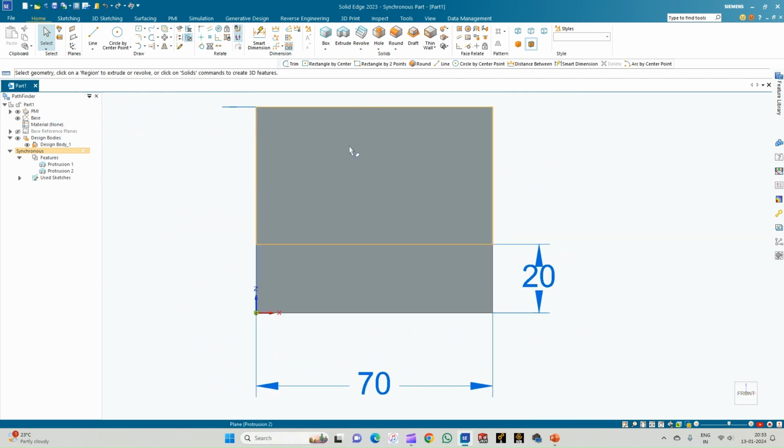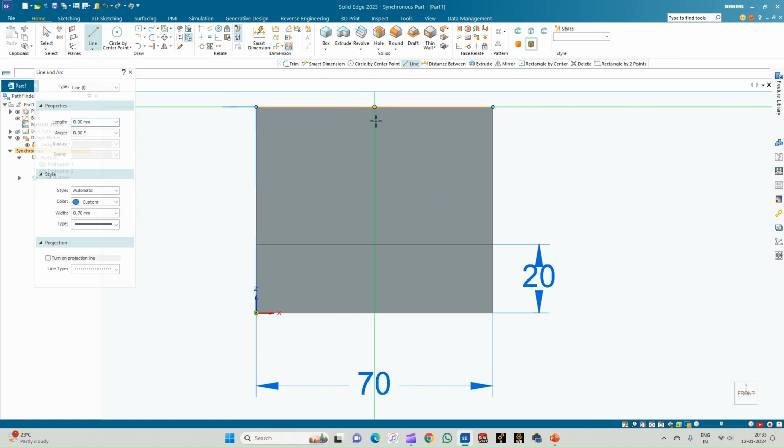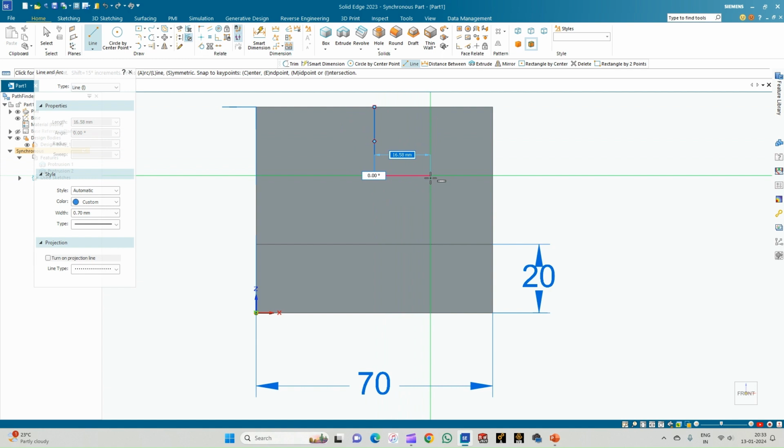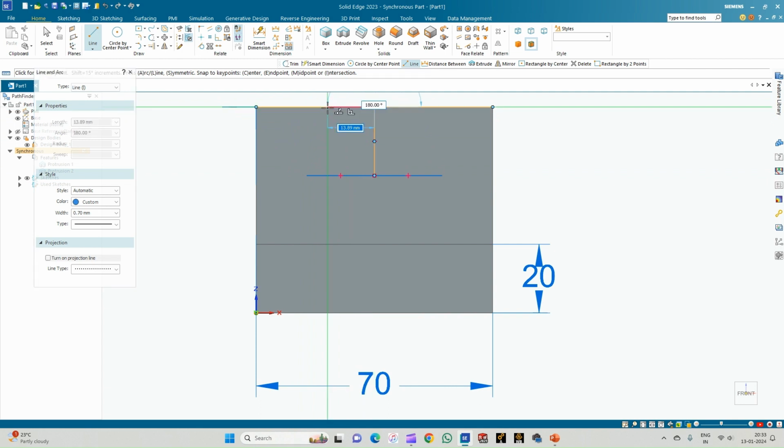So now I'm going to create a trapezium in this plane and then have it as a cutout. So let me select the line option. So from the midpoint, I will be marking the depth of the trapezium, which is equal to 20 mm. And then from both the sides, it is 20 and 20 because the total length is 40 mm for the bottom of the trapezium. So this is equal to 20. So from here it is 20. So on both the sides it is 10.